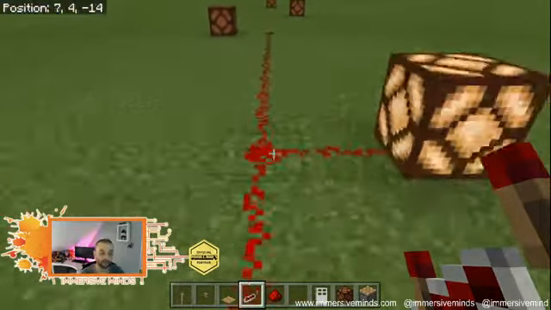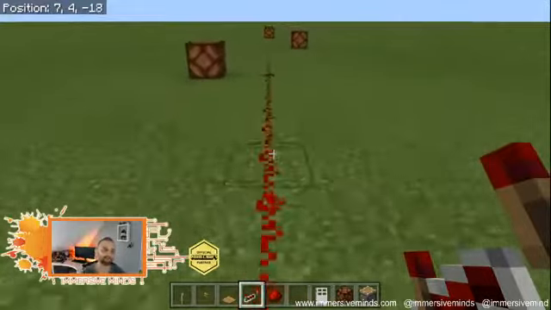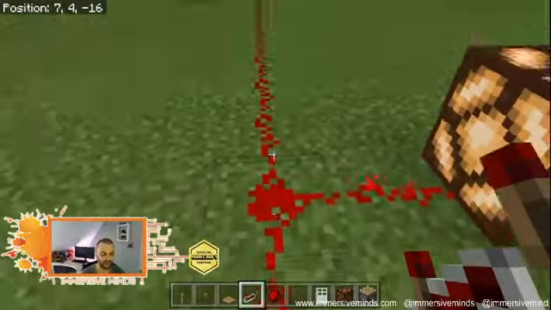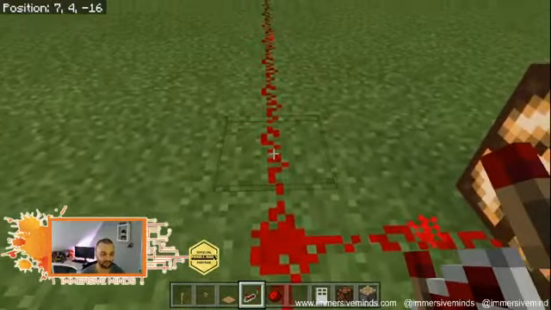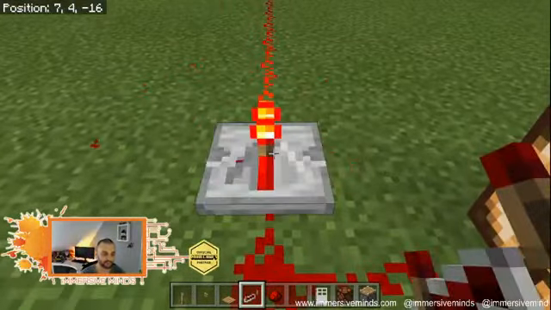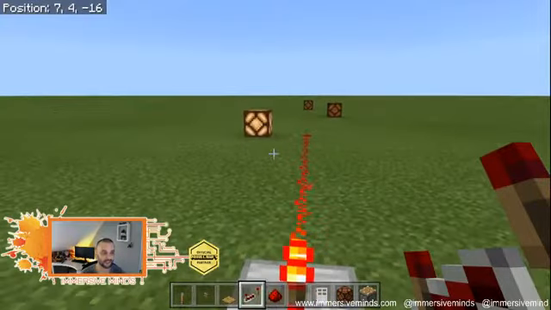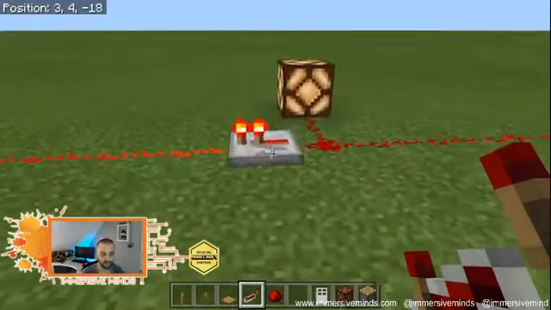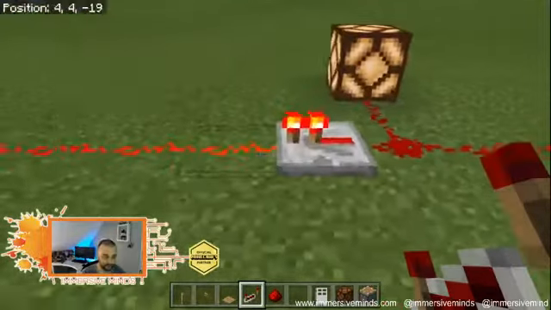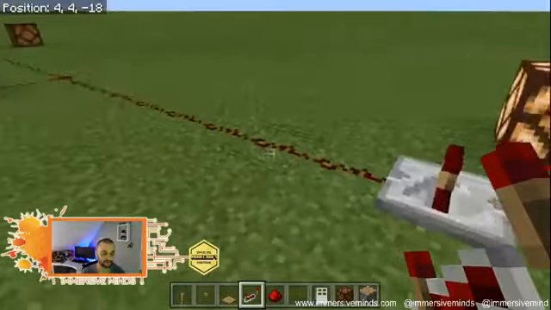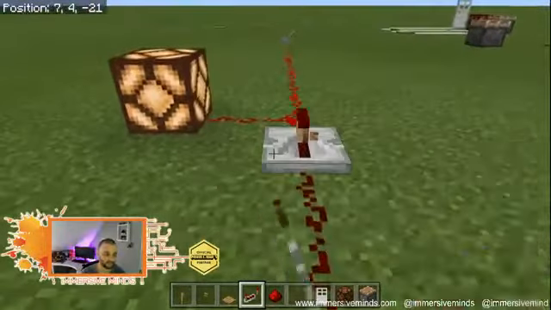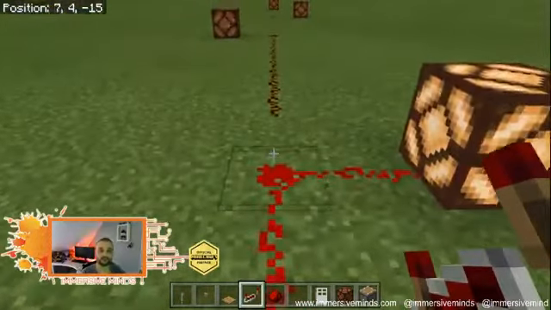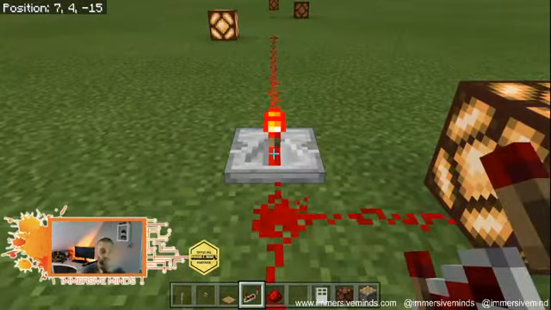You can put it any way along, but it's better to maximize what it does. So I'm just going to put it where we have the break. From here, I'm just going to take it and place it. And what you'll notice is the next light has automatically come on. But you must watch what happens if I put it sideways. Nothing. If I put it backwards, nothing. You have to do it facing the way you want the redstone to travel. It's a continuation of the redstone, if you like.